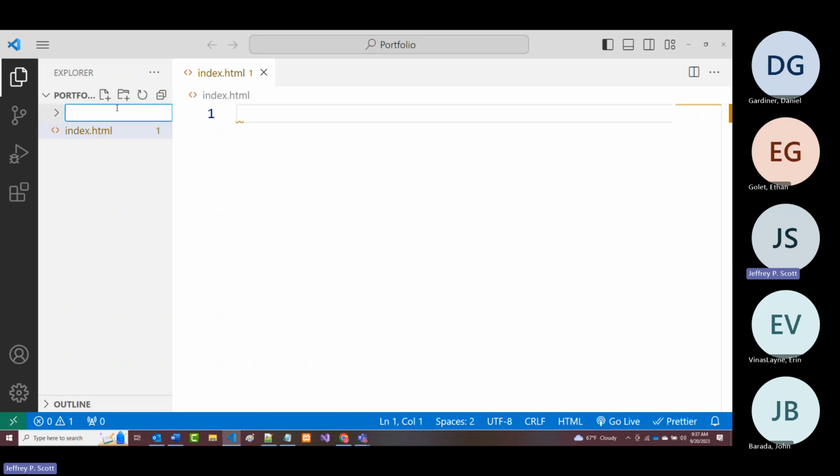But I'll also create a folder in here. I'm going to create 2 folders. The first one is going to be called images, and I'm going to drag my images in just a little bit. And then I'm going to create another folder as well, and it's going to be my CSS folder. And in that CSS folder, like we've been doing virtually all semester, I'm going to create a new file that I'm just going to call styles.css.